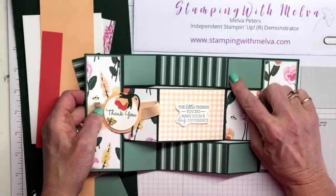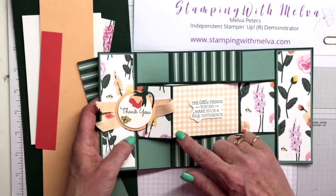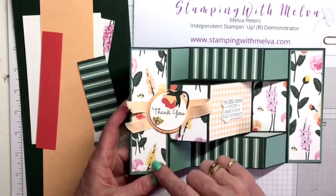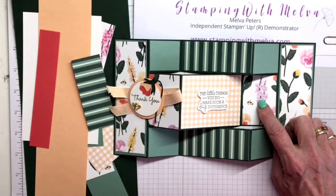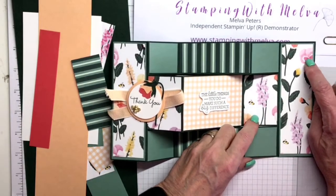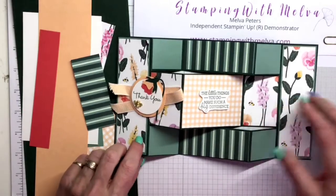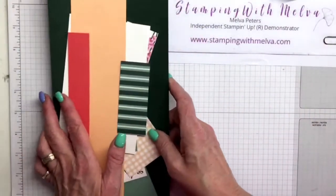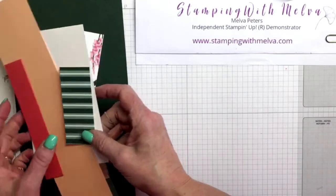And then Soft Succulent is one of my favorites. Then this is Pale Papaya. I love oranges, so this is definitely up my alley. And then this also has the Fresh Freesia, which is kind of this light purpley color, and then Polished Pink in these pansies over here. So it's got all 5 of the new In Colors in it. Just so pretty. Now the card I posted, I have 2 cards made. The card I posted has slightly different designer series paper on it because I've used up all of my paper.